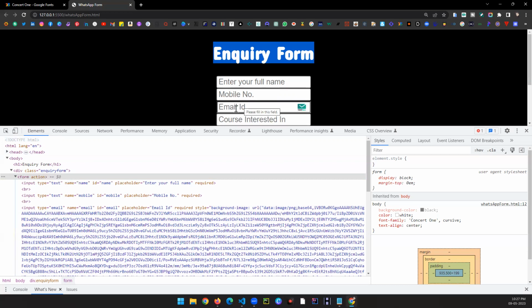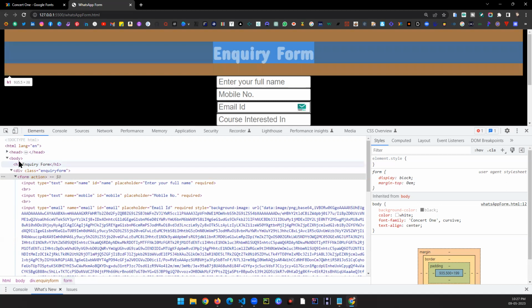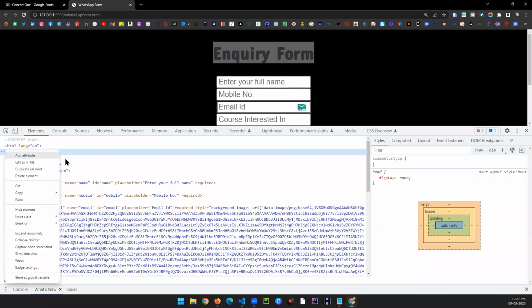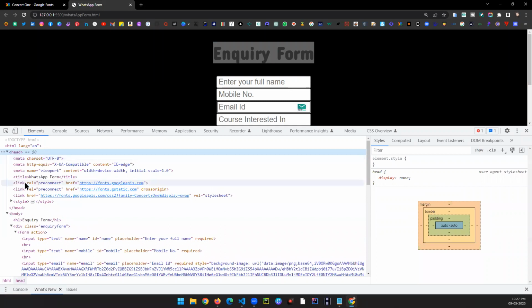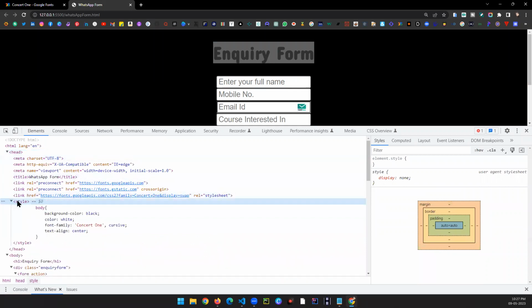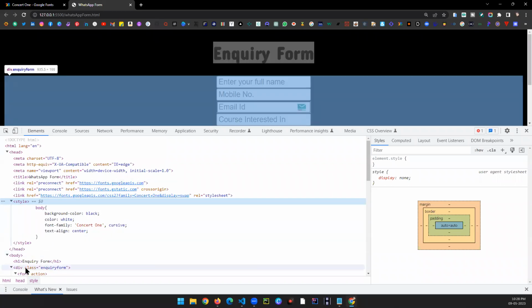Because if we align each and every element of our page in body tag to center, what will happen over here, it will center all the things including the div as well, and the data inside that particular div will also be centered into that particular div. Okay, that is why that will be giving an appearance like everything is becoming in the center of the page. Basically what is happening over here, these input fields are in the center of the div we have created.